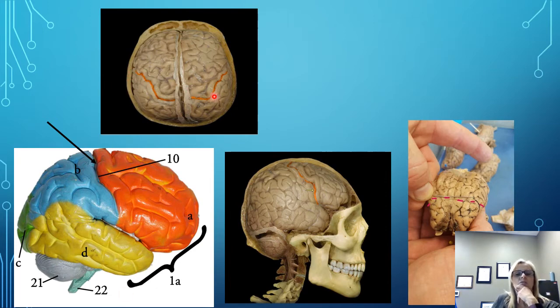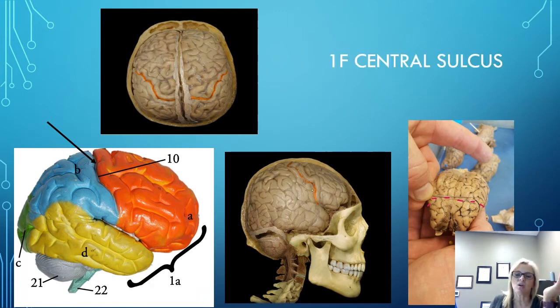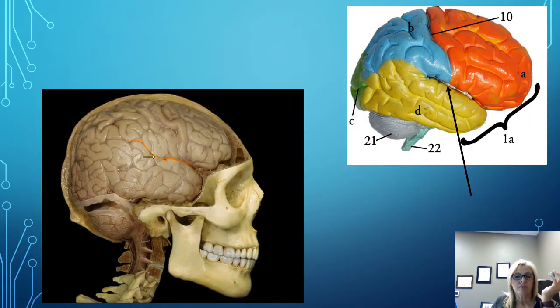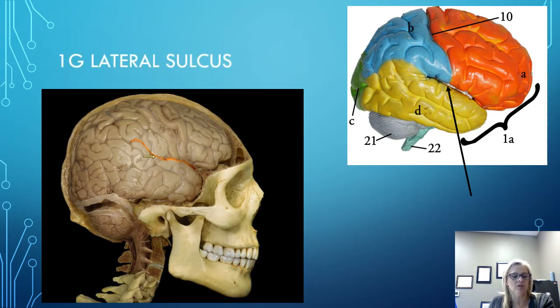And so this is the groove going across. It's a depression going in. You can see it really well on this model. The name of it is the central sulcus. You could say sulci. I don't care if you get the singular or plural right at this point. If you give me sulci, I'm going to take that. Central, though, you got to tell me which one. So hopefully y'all remember your anatomical terminology from Anatomy 1. We had the central sulci. Well, this one is not the central sulci, but this one on the side. So it's the lateral sulcus. Very good, if you're getting them right.